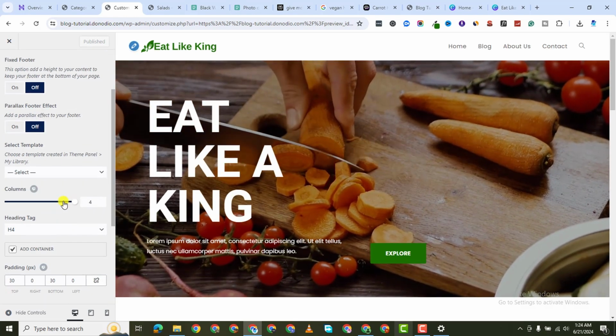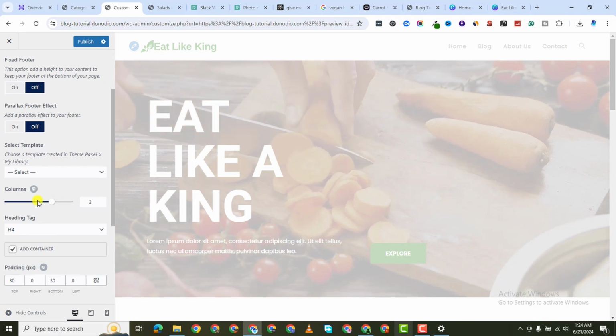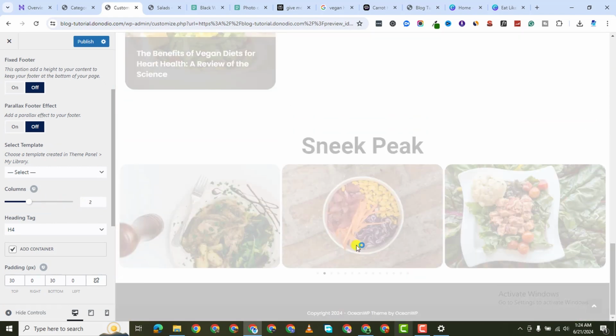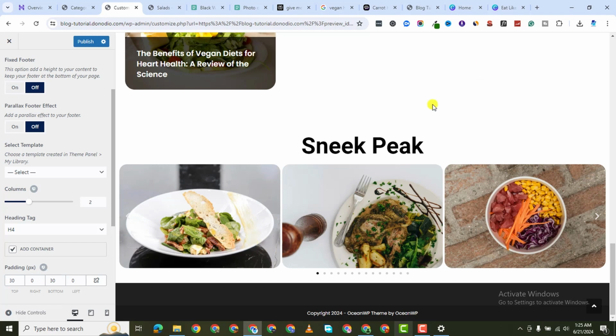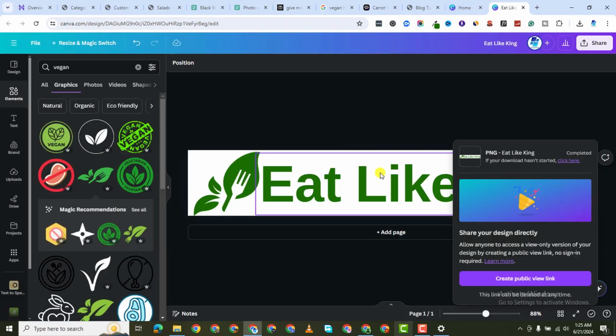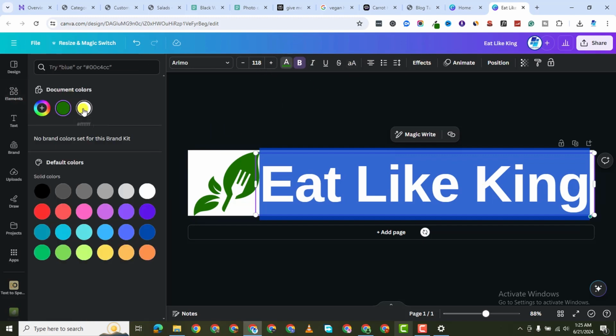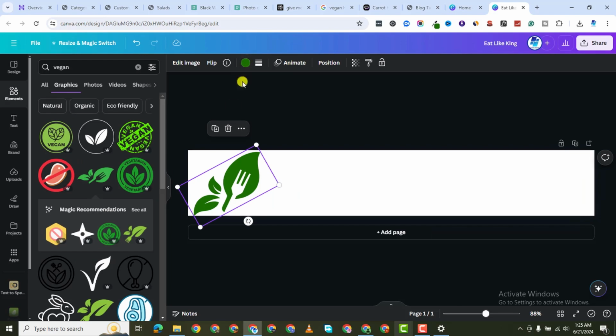So we want to have 3, or let's just say 2 widgets. We are going to add our logo on one widget, and then on the other widget we'll add some more information. So for this, I'll change all of this to be white. I'll do a white version of this so that I can use it on my footer.